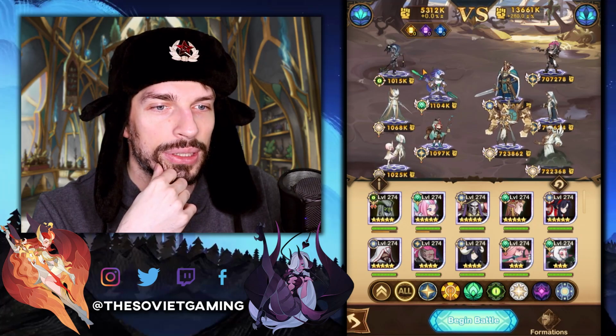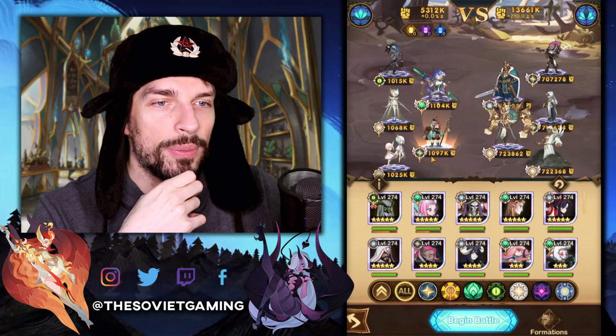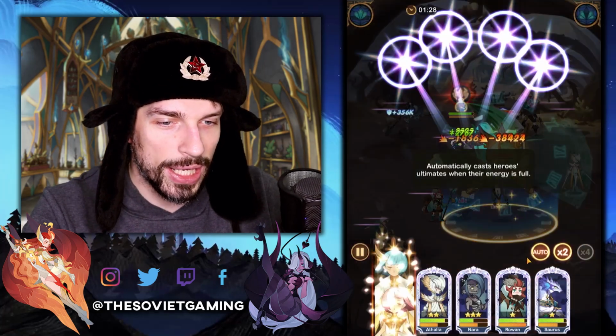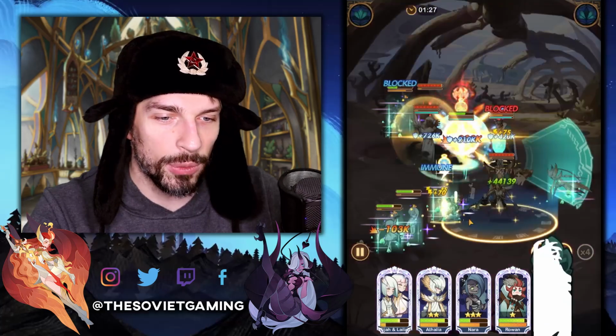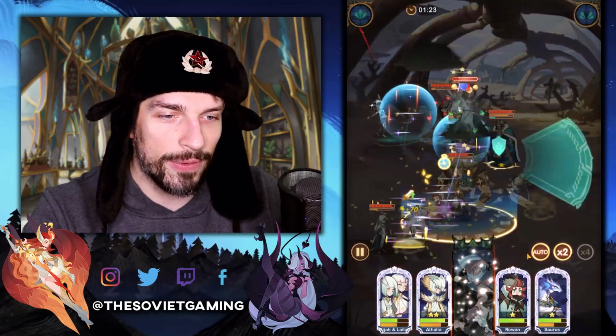Let's give it a try like this. I don't want to take Arthur out. Maybe it will work real well. Just don't forget to turn on auto. We got the ultimate from Twins straight away. That's a huge bonus to our speed and damage and everything.